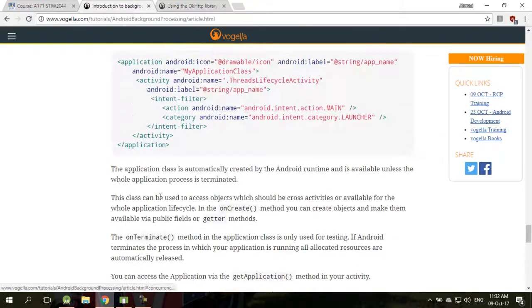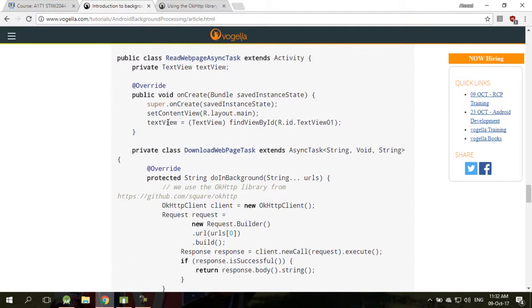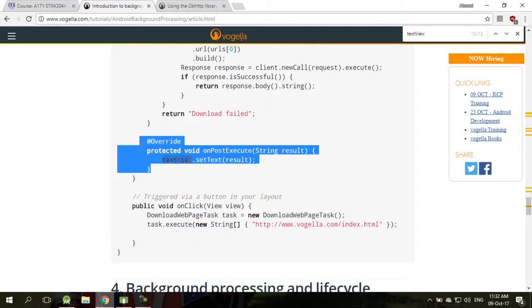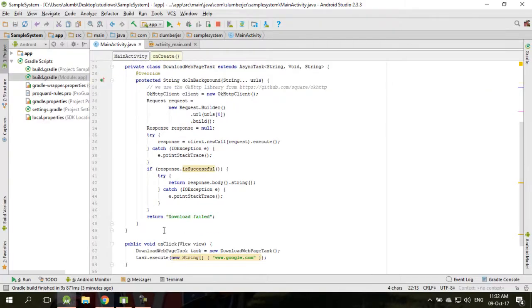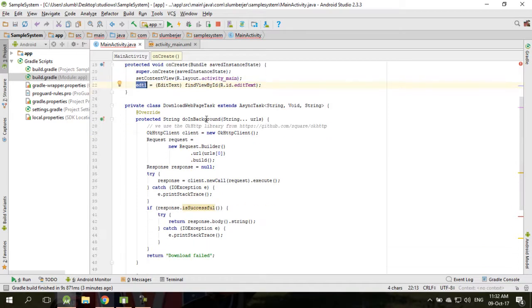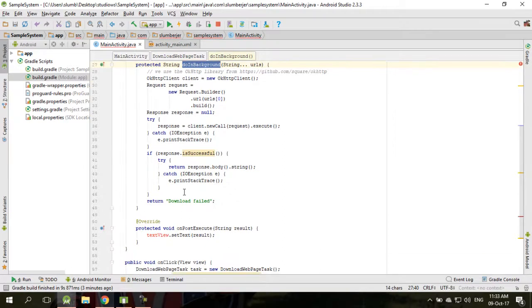Hold on, where is it? Text view. Okay, so onPostExecute, I forgot to put this. You need to put onPostExecute within the class, because this is basically going to handle things once the data has been successfully downloaded in the doInBackground method.